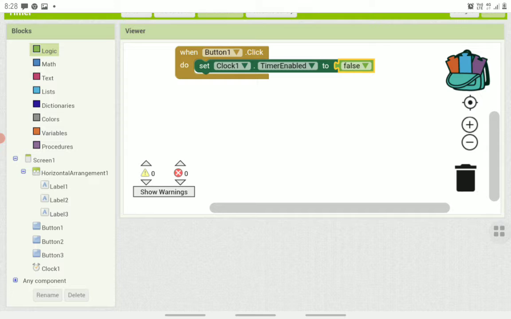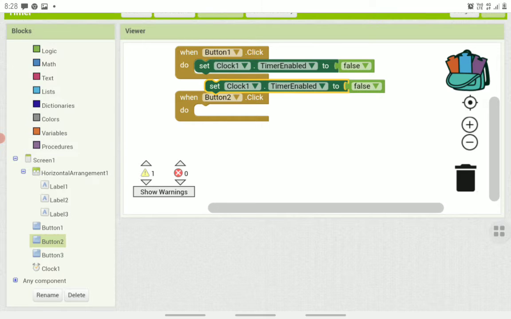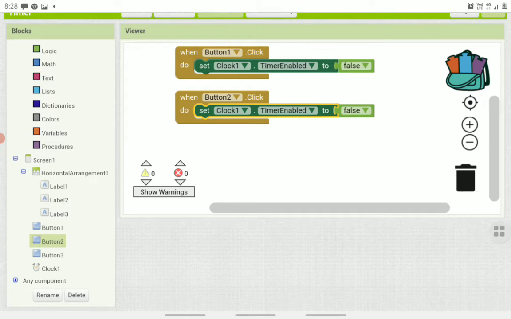Okay, now let's do button 2. Let's go to the button 2 block, and this is button 2, and we should copy this. We should click on duplicate and we copied this, right? Next, here we can find it was false.